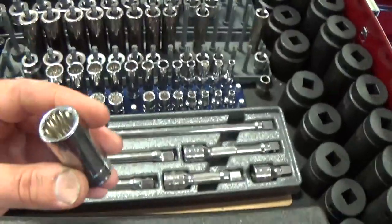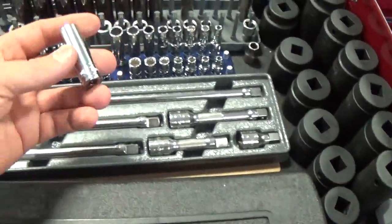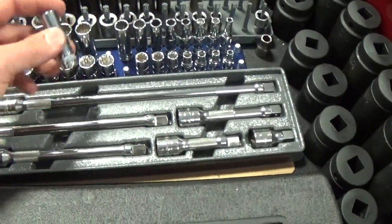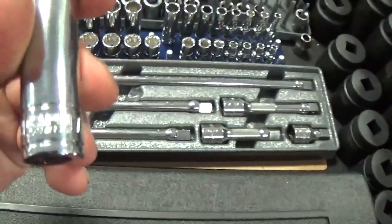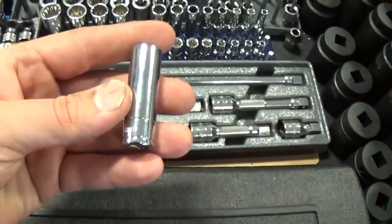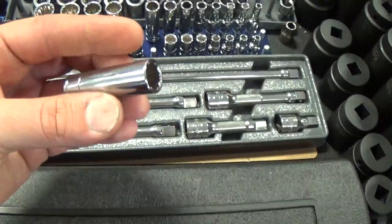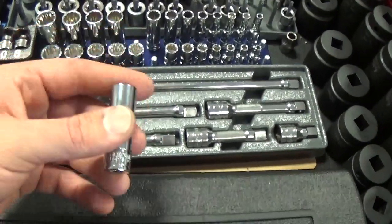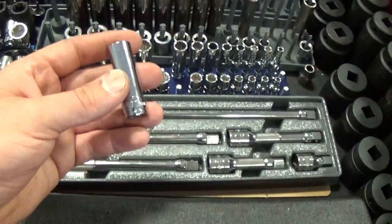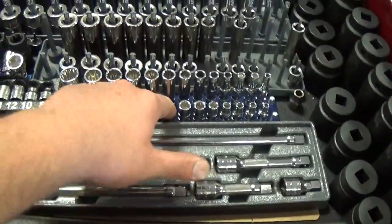And then 1/4-inch drive 12-point set, because sometimes you need it. Don't need it all the time, but when you need it and you're trying to get a job done, you gotta have it. So these are Capri Tools. Like I said, you don't have to have the most expensive stuff to get the job done. I don't use these very much, and they're holding up fine for what I need them for. It's 1/4-inch drive. You're not going to put a whole bunch of torque on these. Likelihood of you breaking them, to me, seems pretty low. So that one's actually sitting under a hood right now.